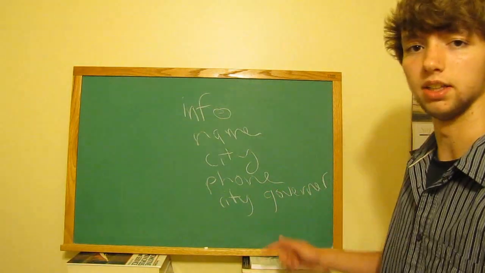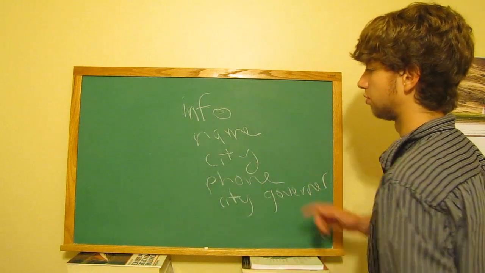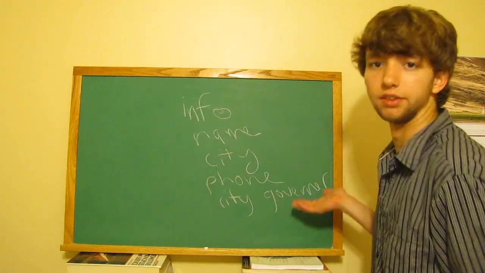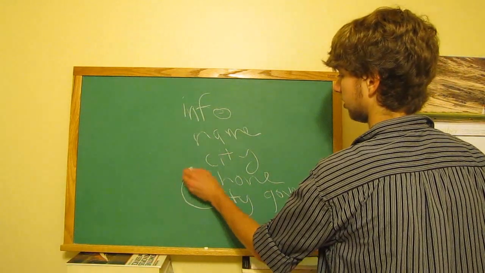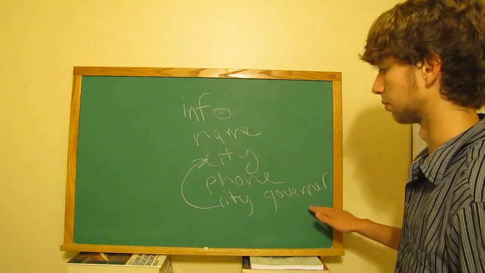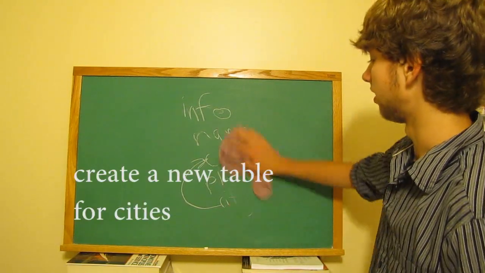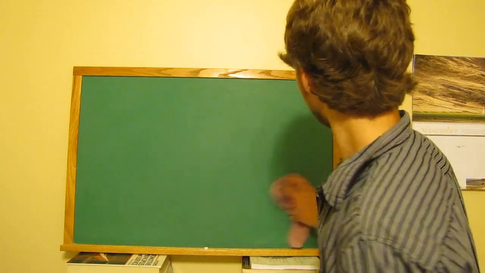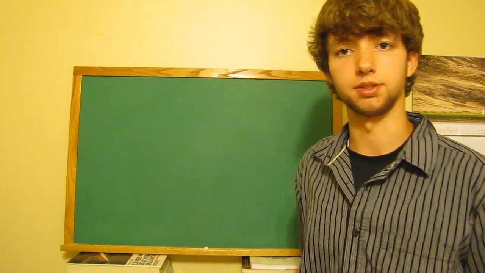You see, this is a violation because yes, technically, if you change the person, their city will change, which will then change the city governor, unless they live in the same city as somebody else. But this is actually reliant on the city, because if you change the city, then the city governor would also change. So that's the next thing you have to do. And then after that, just overview it, make sure nothing's wrong, and then you can look at relations, and that's what I'll be showing you next.